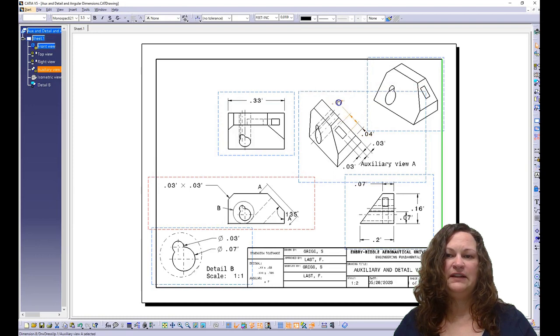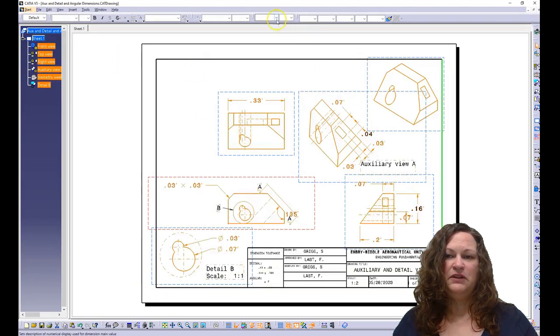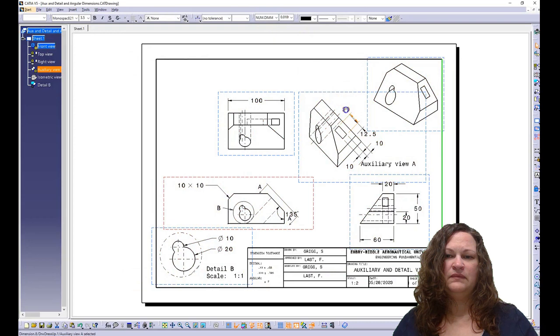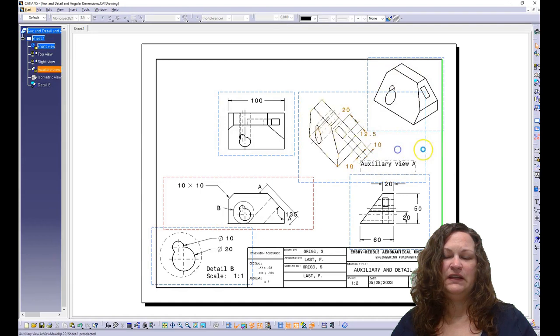Let's go ahead and update the units. Put them all in millimeters, so that number, dot, millimeter formatting. Make sure none of your dimensions are overlapping if you can help it, and try and make sure everything is as clean and clear as possible.